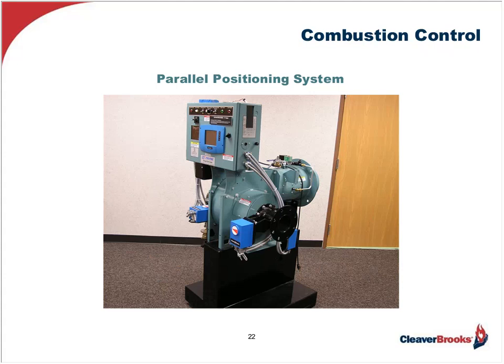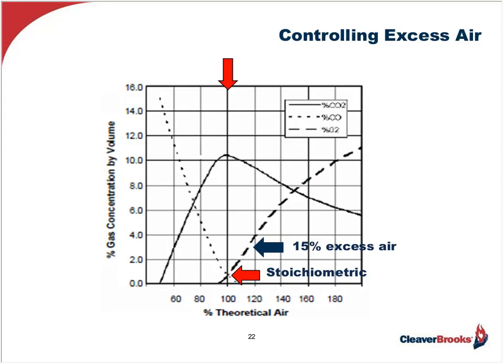replacing them, as you can see, with motorized actuators which independently control the fuel and air and the FGR if needed through a central electronic control device pictured here on the screen. This takes the variance out of the equation and delivers an efficient fuel-to-air mix time after time, regardless of the modulating frequency and extent. This saves energy by keeping us on the efficient side of the curve, if you will. Here, let me show you what I mean.